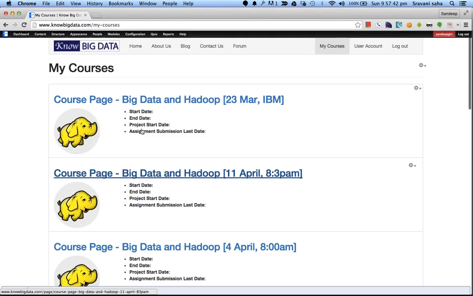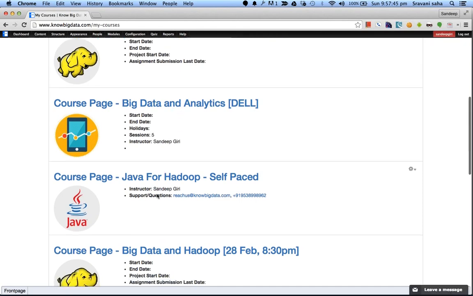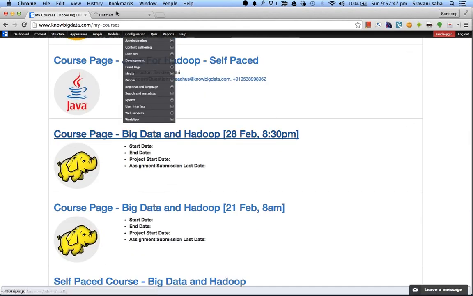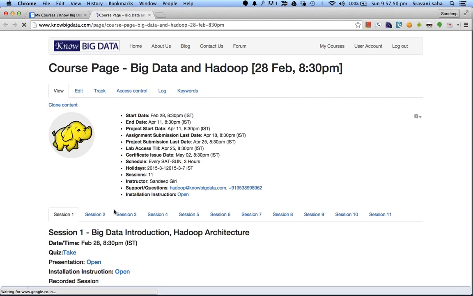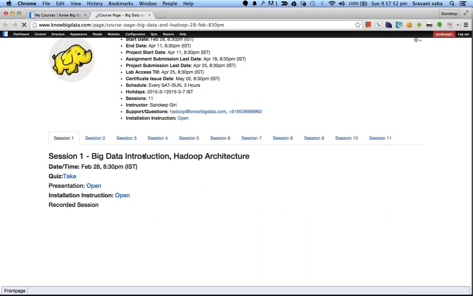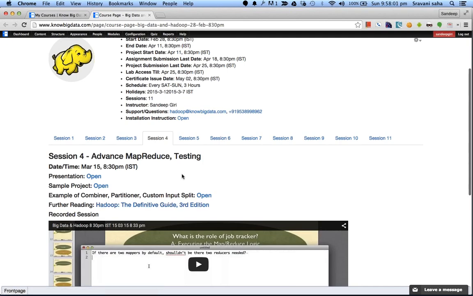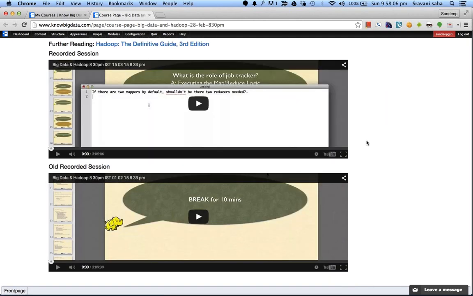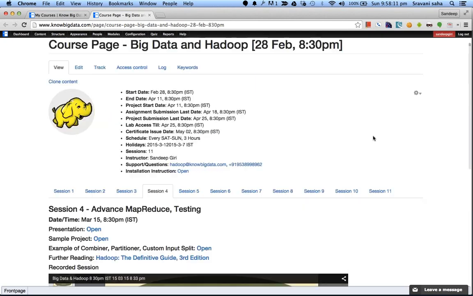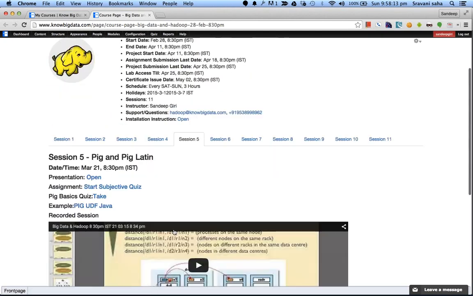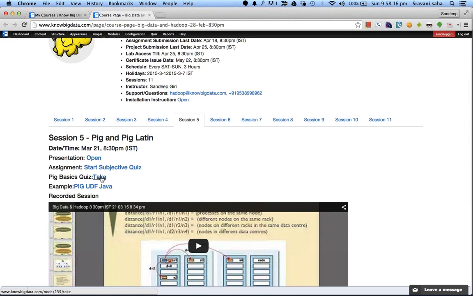I'll describe a little bit about the subjective test. Here you can see there is a subjective test and there is a basic quiz.